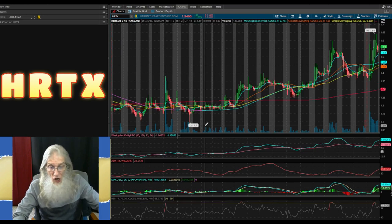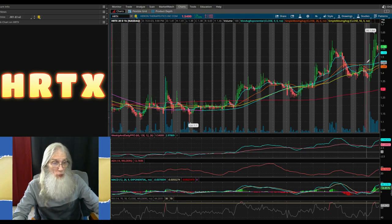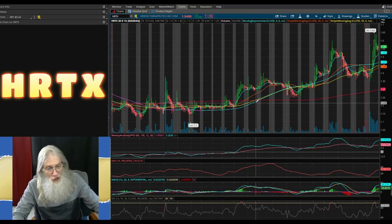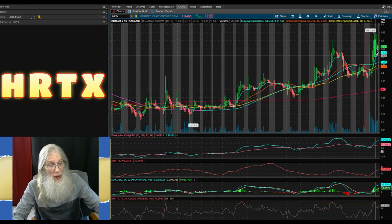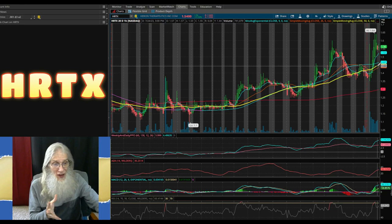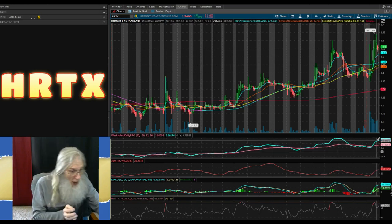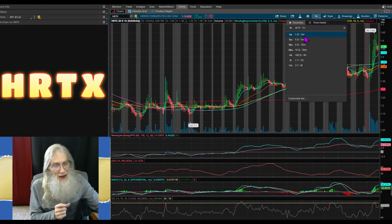Looking at the 20-day one-hour chart: since the low bubble, all the SMAs that were falling have turned — every single one is now pushing up. The trend has changed. There's volatility but she's climbing. You could easily draw a line underneath and see she's going uphill. She pays most attention to the 50-day SMA, dipping under it but using it as support. Right now she's way above that 50, so I'd anticipate a bounce back down to it. I wouldn't be buying up here — if you like it, wait for the bounce. PPO is pushing up, MACD is climbing, RSI is at 64.